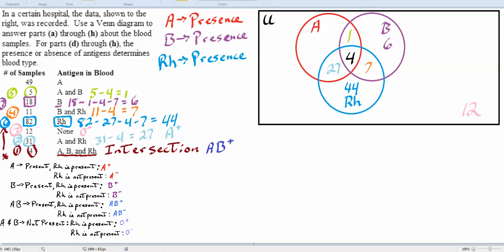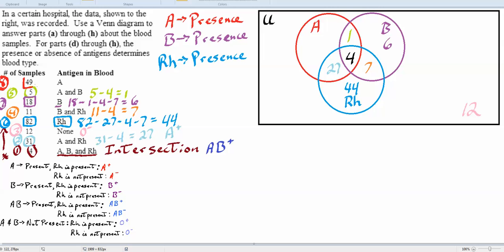And finally, we're going to do the part for antigen A being present, but not counting antigen B, the RH antigen, or both B and RH being present. So this will be our 8th step. Now notice that there are 8 areas in a Venn diagram where there are 3 circles, and I have accomplished all 8 of those at this point.